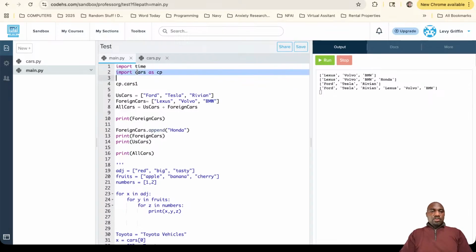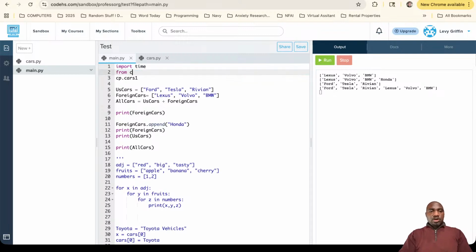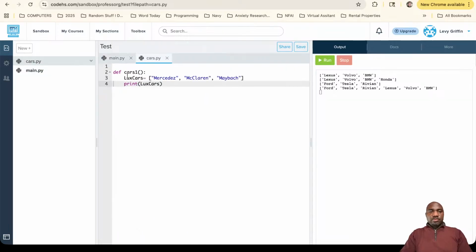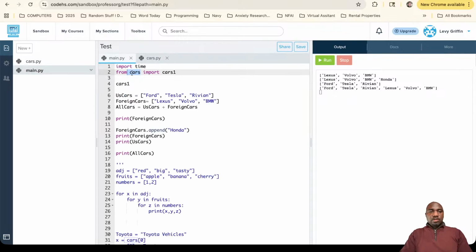Not sure why it's not working now. So let's do from cars, which is my module here, import cars1. So now I'm just importing the actual function cars1 into my main here. And let's see if that works.